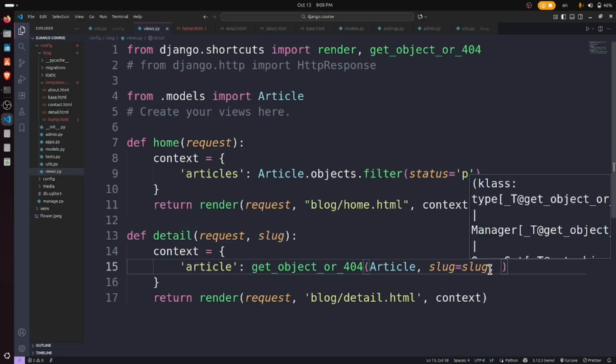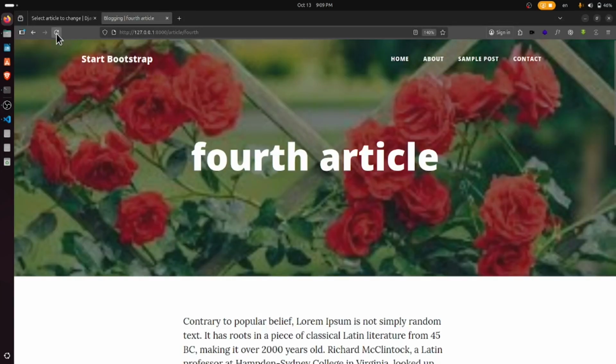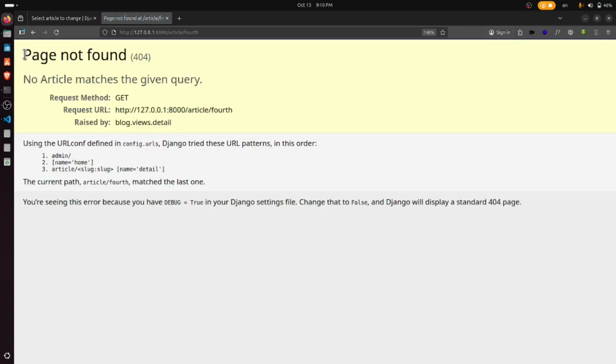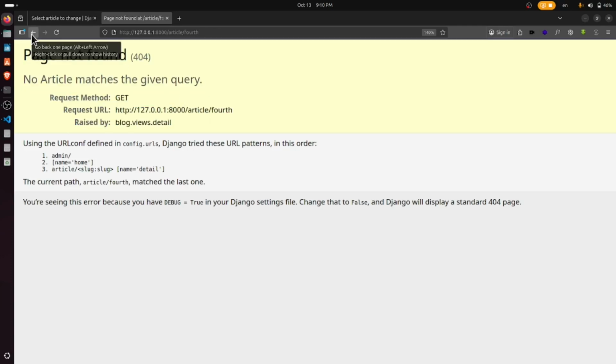After the slug, we can use the status. Status means published. Now when I refresh this page, it will not show that. See, 404. Okay, it's better. I think it's very nice.